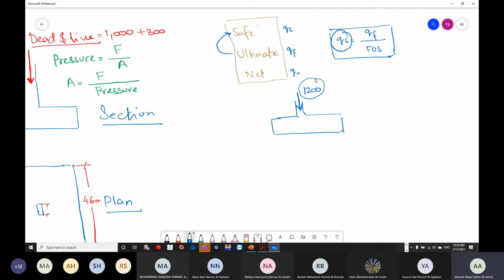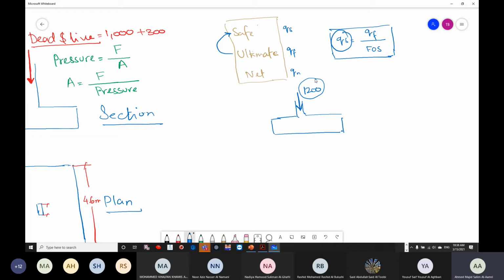Another reason is that the safe bearing capacity has already been modified by a certain factor of safety from the ultimate bearing pressure. So you have two reasons. One, the safe bearing capacity has already been modified. The second reason, the pressure will be caused only by the actual loads, not by the modified loads.